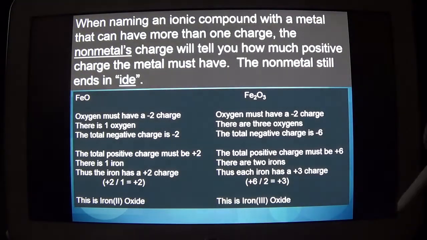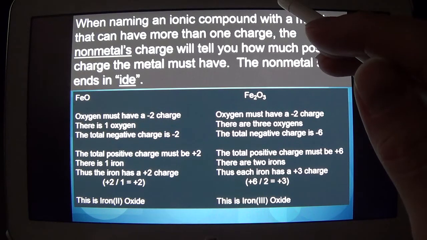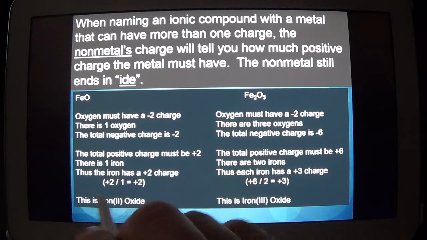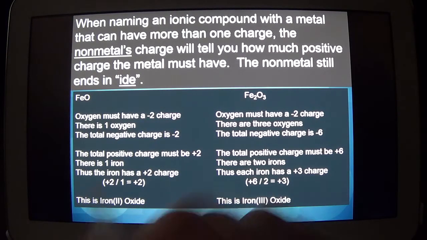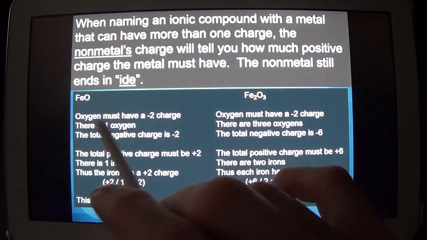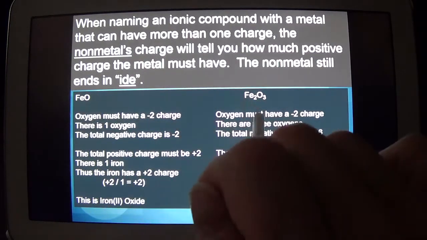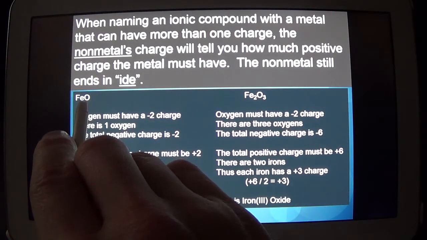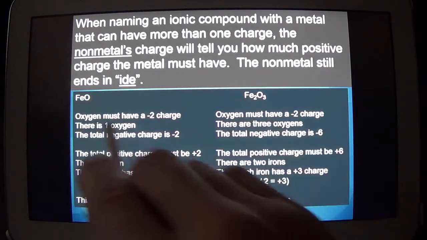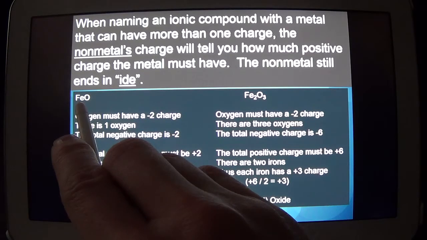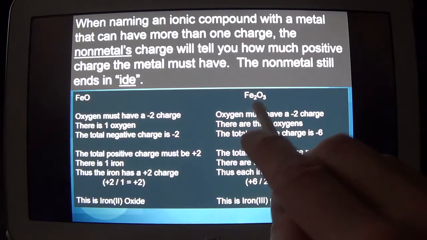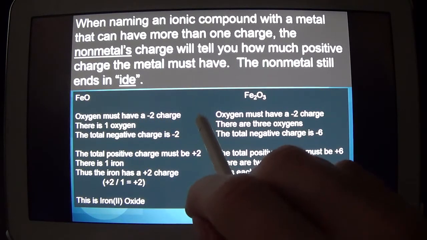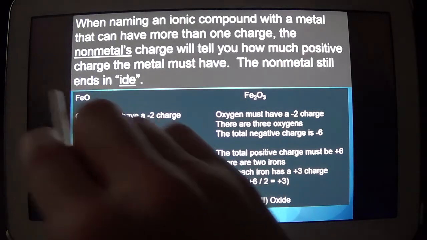So, if we have the name and we want the formula, the number will tell us what the charge is, and we crisscross and reduce. It makes it more involved when we have the formula and we want the name. The formula between iron and oxygen can be two different forms, because iron can be either a +2 or +3 here or a +2 or +3 here. Let's figure it out, and this always works. Trust me, this will always work if you go in this order.